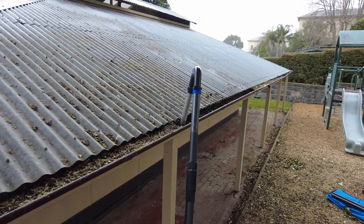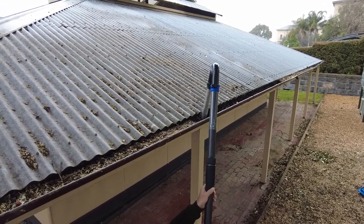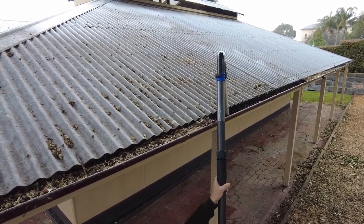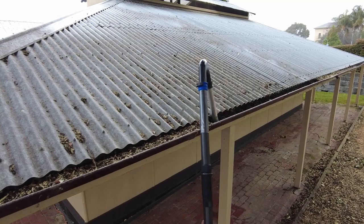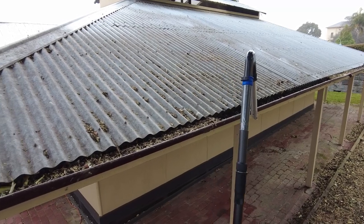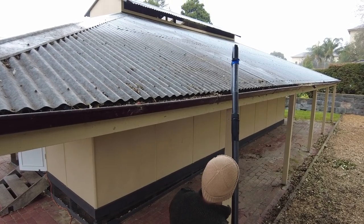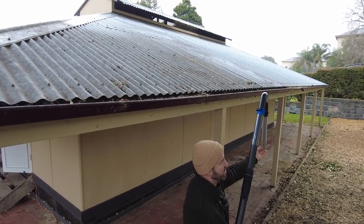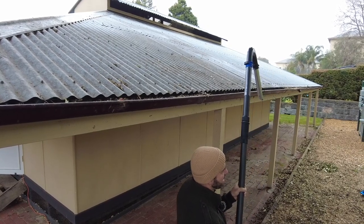We had a blockage there — I heard the vacuum, picked up on it, twisted the handle and gave it a bit of a wriggle, and it's going again. If you do get blockages in the tooling at height, give it a workout. Worst case, twist the vacuum release and you may have to drop it to the ground to alleviate a stick or twig. Having a bucket of water nearby means you can drop the tool in and clean it out.